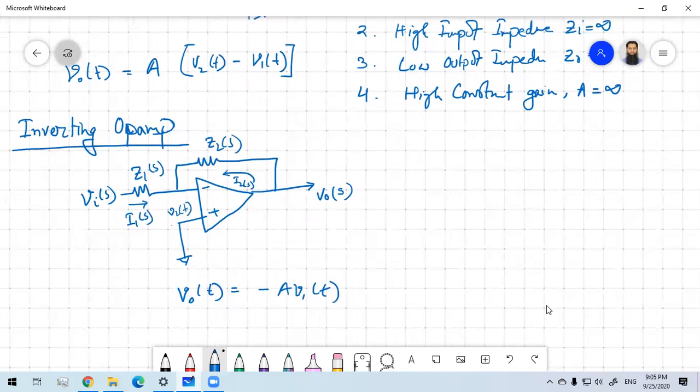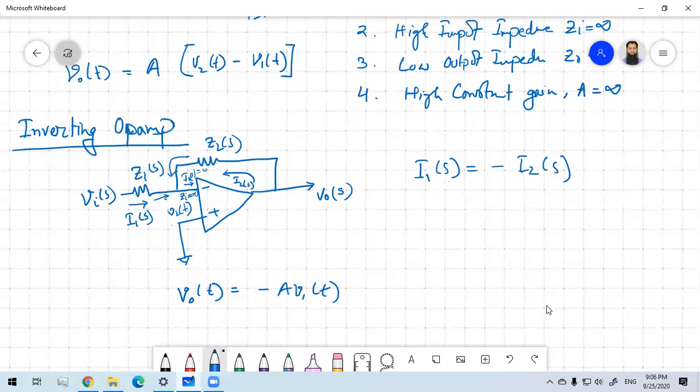Now how will that gain change because of this feedback? So let us try to see that. As you know, the input impedance is very high here, so there will be no current flowing. Any current, we are assuming I(s) something like this, has to be equal to 0 because ideally we said that Zi is infinite. Because of infinite impedance there will be no current. So whatever current flows here should be the same as the current coming from this one. So you can say that I1(s) should be equal to minus I2(s).